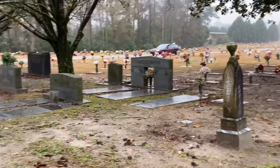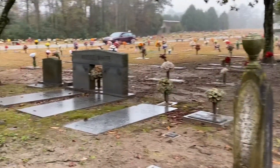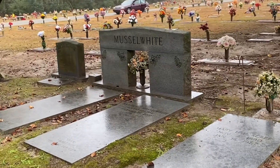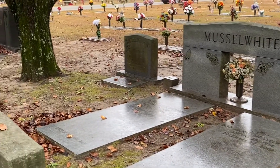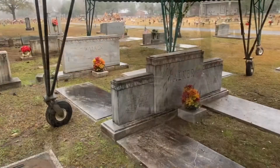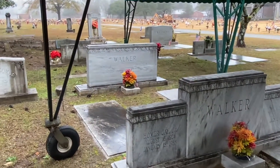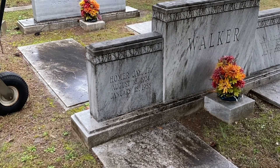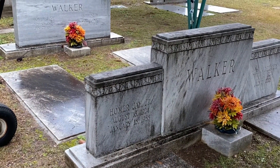Back over here is Musselwhite — a family friend to my dad especially. Coach Musselwhite, Joe Musselwhite was a coach, very influential to getting my family here to Warner Robins. Another name pretty synonymous with Warner Robins is the Walker family. You've got Homer Senior, you've got Homer Junior. Homer Jay Walker was mayor of this town for a long, long time. The Civic Center here locally is named for Mr. Walker.